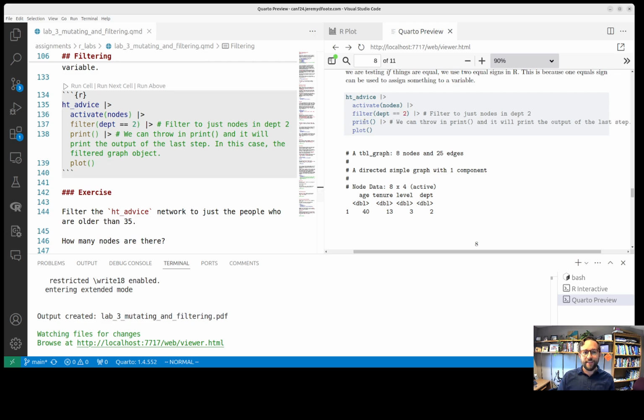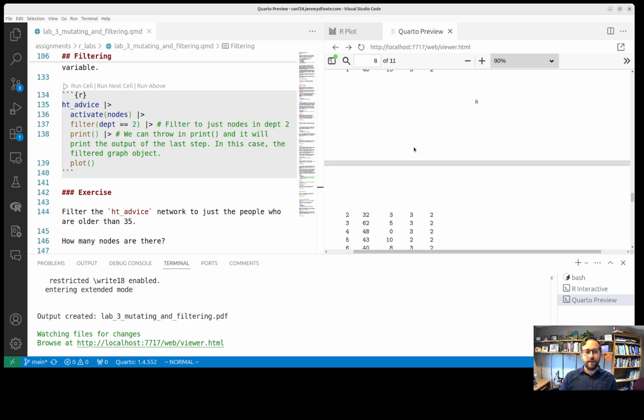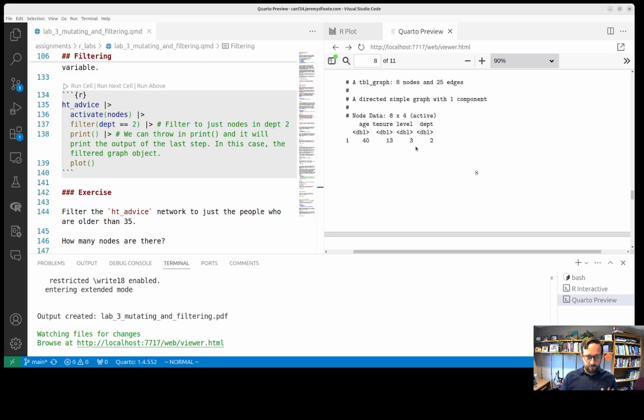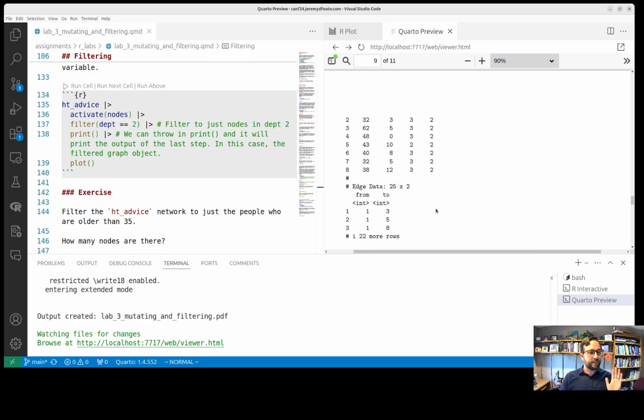So what I'm doing here is adding a print in there. You can actually print that, and it'll just print wherever it is at that point, and then we're also going to plot it at the end. And so this is the print part. It's printing the nodes and the edges. It's printing our tibble graph, and you can see department has 2, 2, 2, 2, 2, 2, 2. That's exactly what we want, right?